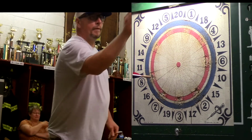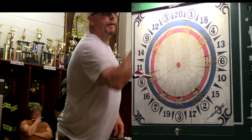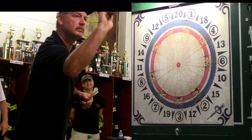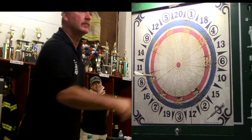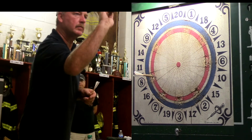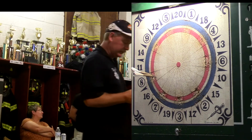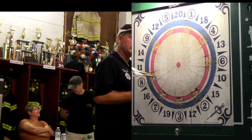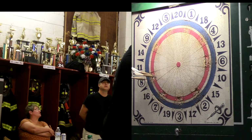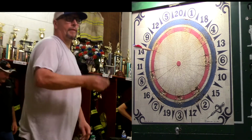Robert's first dart in the red. Single. Back to the red. 5 points for him in the eighth. That gives him a 50. First dart single for Ken. Second dart red. He's going to slide to his left. See if he can't nail a trip. But the dart ends in the blue, so that's 3 points for him. It's 50-46, a 4-point lead for Robert going into the ninth.